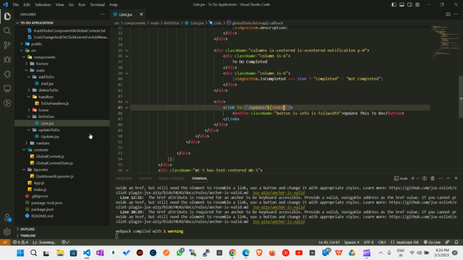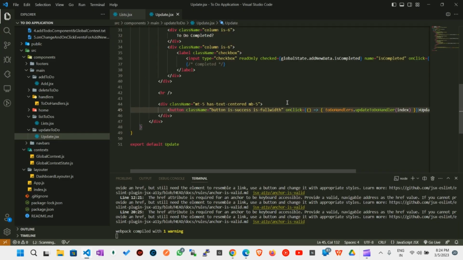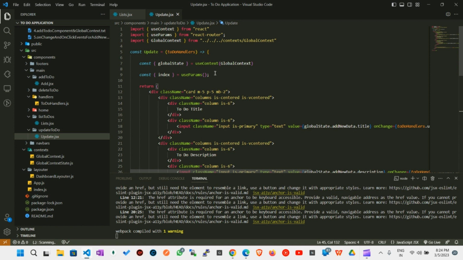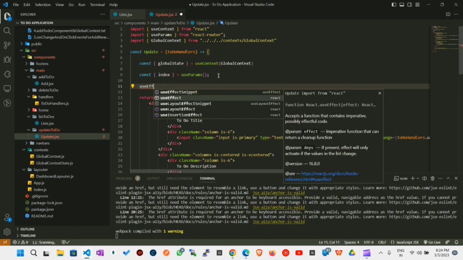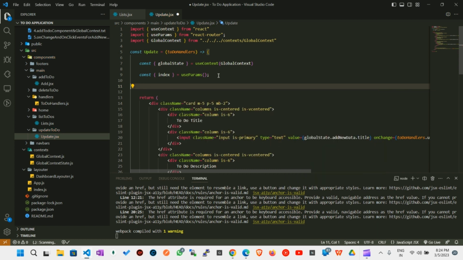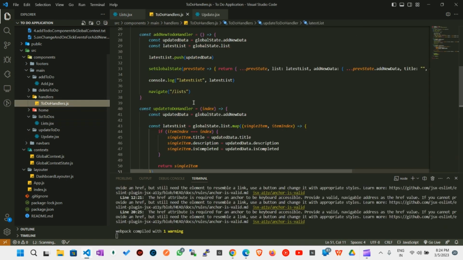But here we have not provided the data, so we need to fetch the data here. For that we need to update this to do. Then here the use effect. First we need to, okay, otherwise instead of calling the use effect, we can call a handler actually.